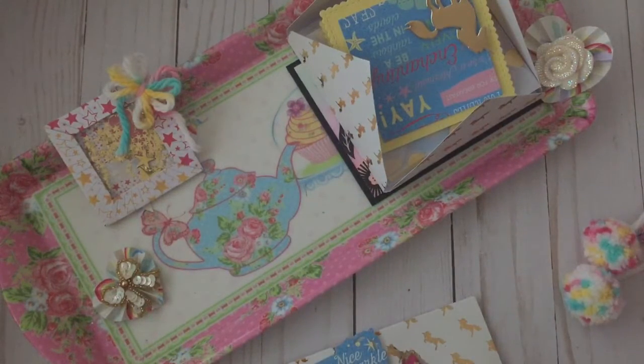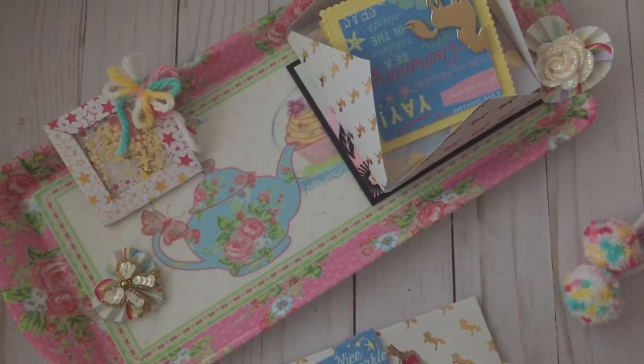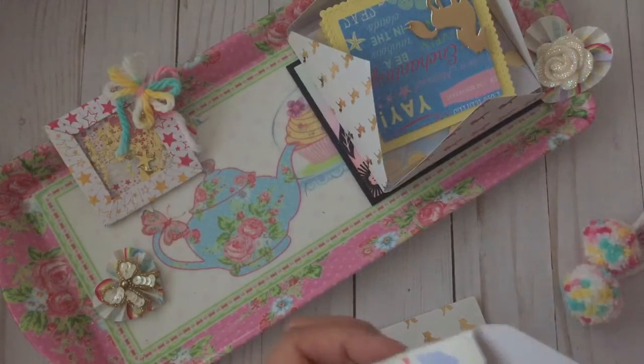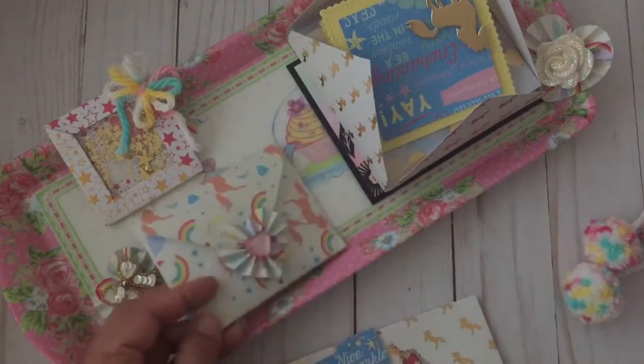I'm trying to get it out. It's really down in there now because it's been closed for so long. I just put some on a card and then stuck them down with a glue dot, and she should be able to remove them because it's just on there with a glue dot. So that's what I did for this little envelope. And as I said, I made all my envelopes using the punch board.